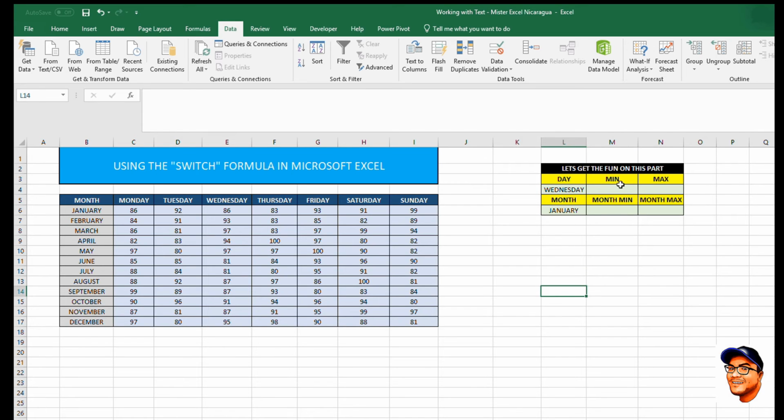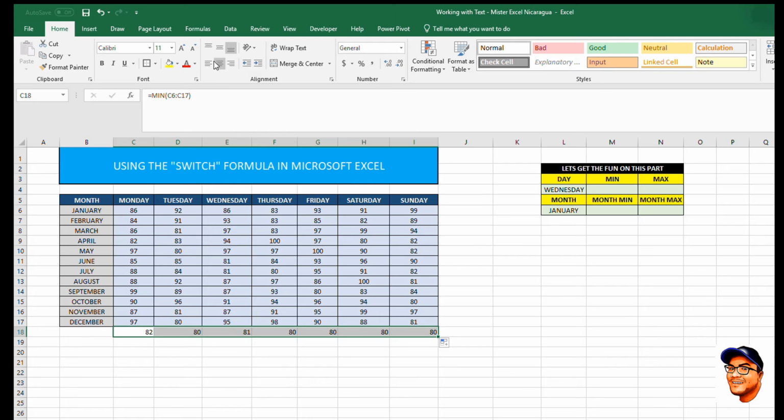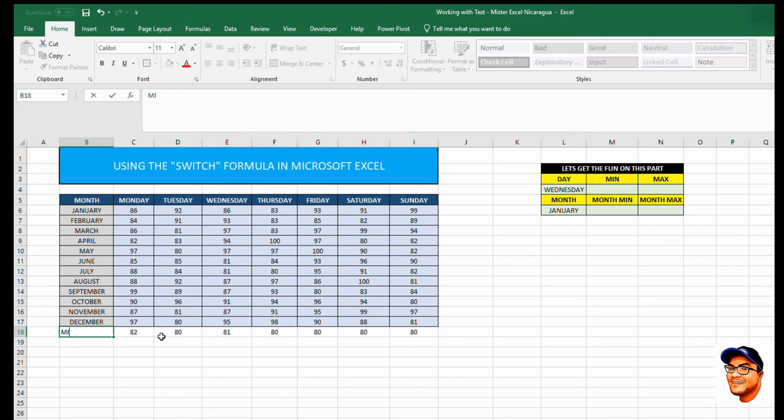When we're talking about the days, for min and max, if we go to this area and select the range for the days, we will see the min that happened in that exact column for the rest of the days. This is for the min. Just place min here, and then for the max, it will be exactly the same, except that we will be working with max, and we will find the max that we had on this range for these days as well.